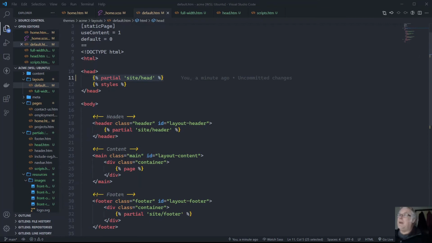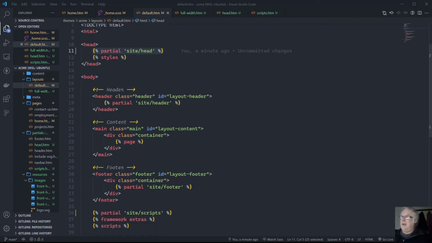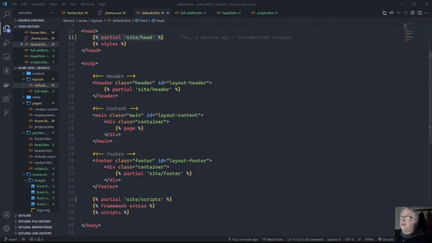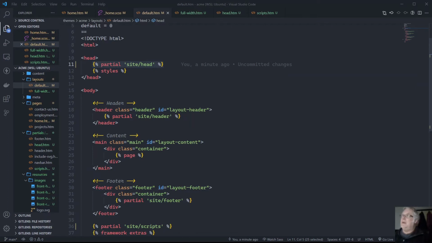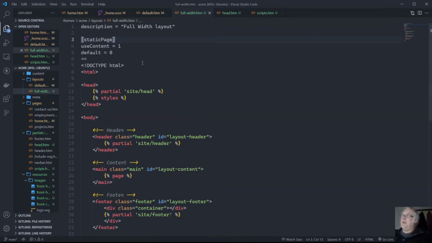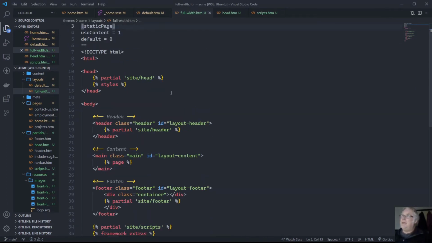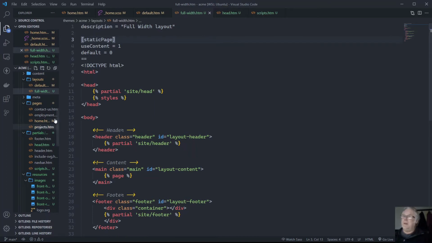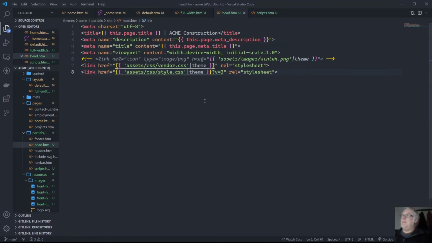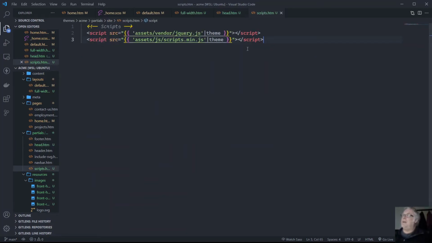And just like that, what I've done is I've added a partial here for site head and another partial down here for site scripts. Done the same thing in the full width template, and in our partials folder we now have a head and we have a scripts file. The head looks like that and scripts look like that.